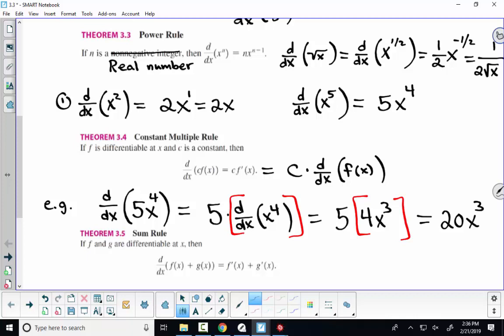The same thing is true if we just looked at that as a power rule. The 4 comes down to multiply the 5 that was already there. So we have 4 times 5 is 20, x to the 1 less power. But that's really what's happening when you do that.